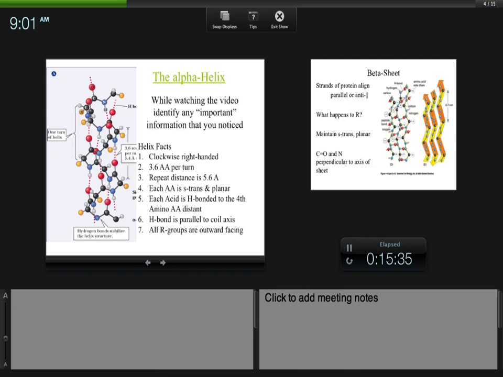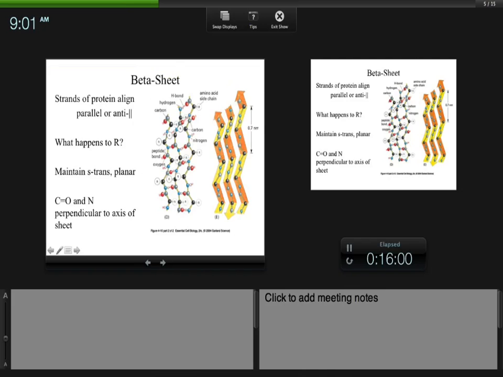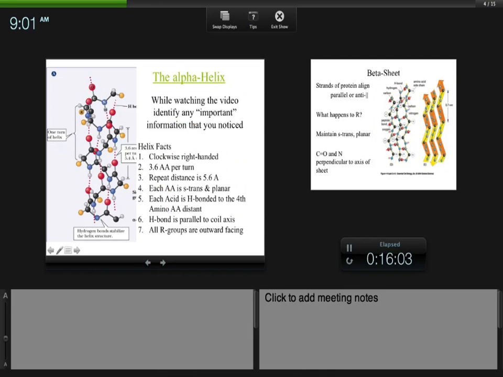Okay. Within an individual turn, so as we rotate up to get that full rotation, we're looking at 3.6 amino acids. It's not perfect because it ends up winding a little bit tighter than 4 amino acids. Okay, yes, that is an important thing for these. The repeat distance, so if we look from one, ultimately sine wave, if you wanted to look at it that way, if we look at a helix, that distance, when we come back to matching.